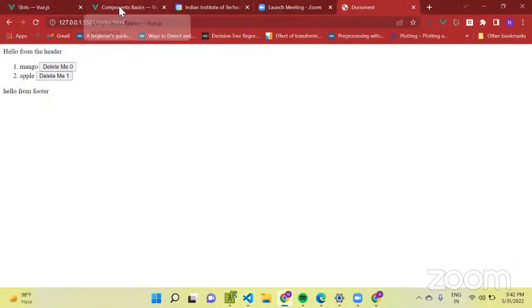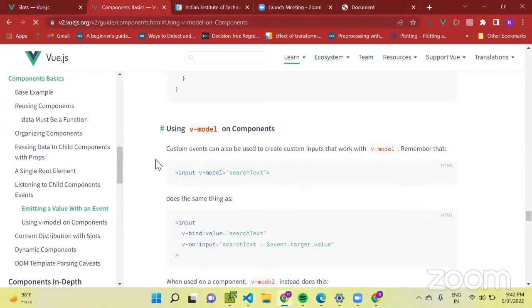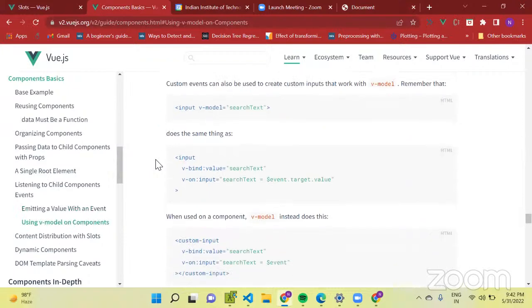So if you go to the component basics, everybody knows that the v-model is what we use for two-way binding.